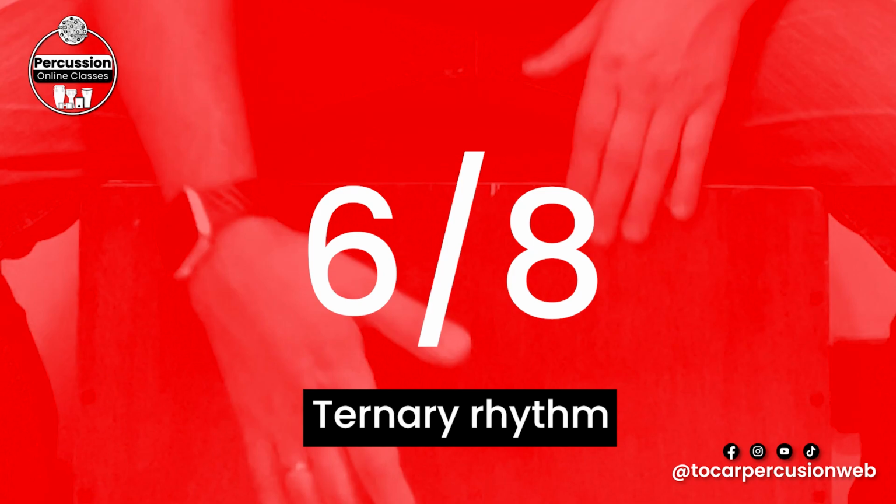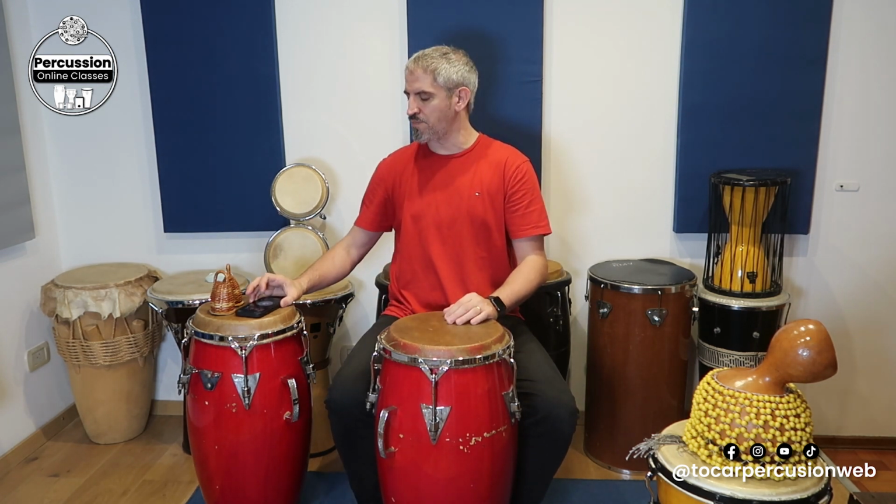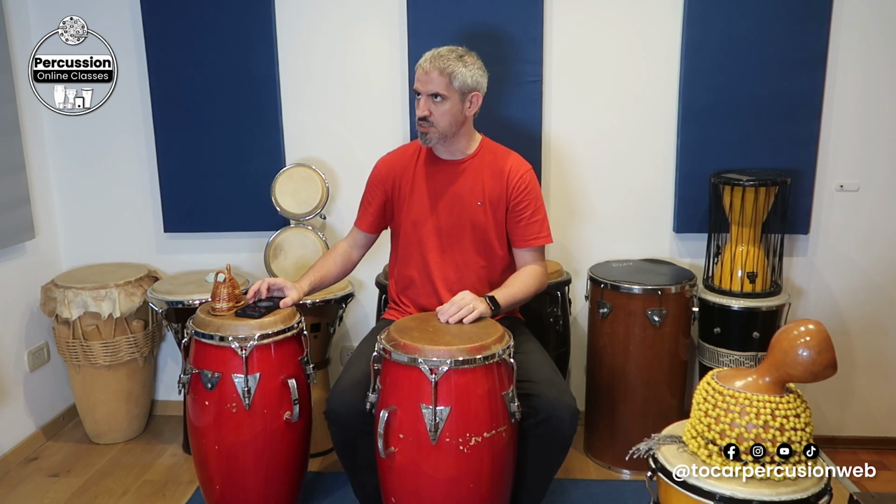To the ternary subdivision rhythms, yes. In this case, I'm gonna play a 6x8 rhythm, yes, a tondero rhythm in the tumbadora. Tondero is a rhythm from Peru, so let's see how it sounds.